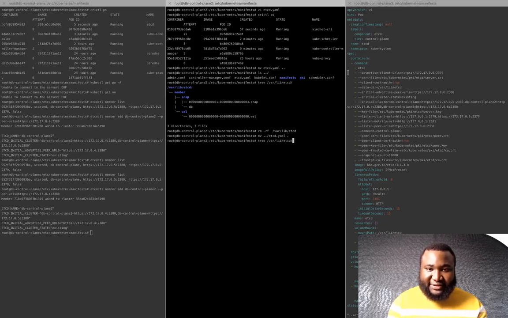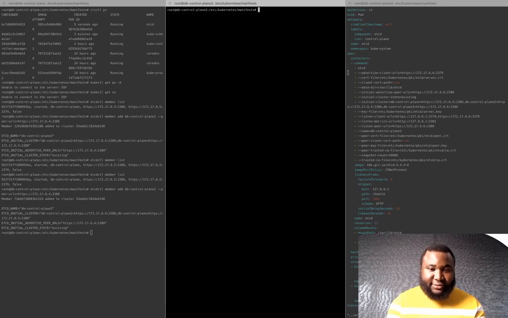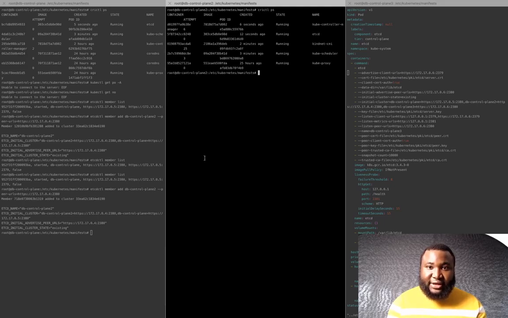Great, we've done that. And I expect this to fix the previous issue. Great, so you can see now, looks like etcd is back up. So yeah, we have to remove the data directory prior to trying to add the old members back to the cluster.